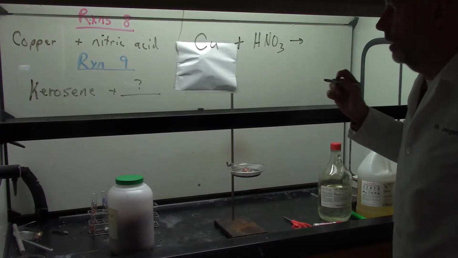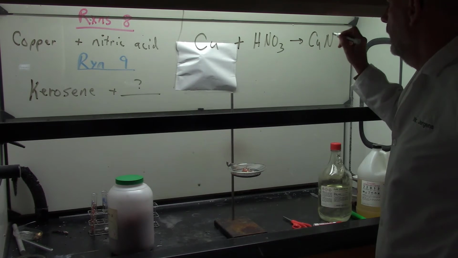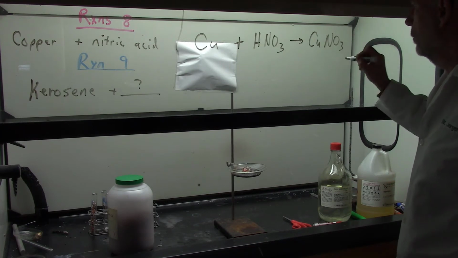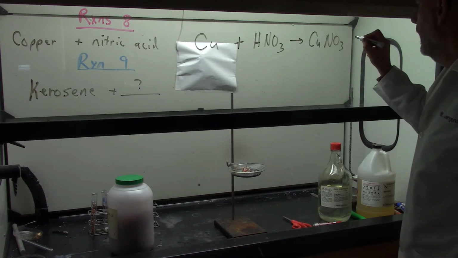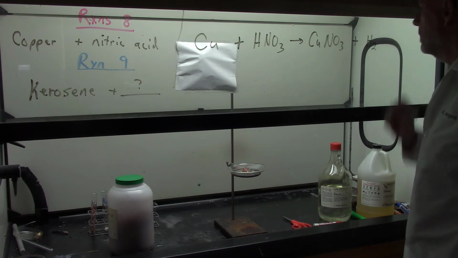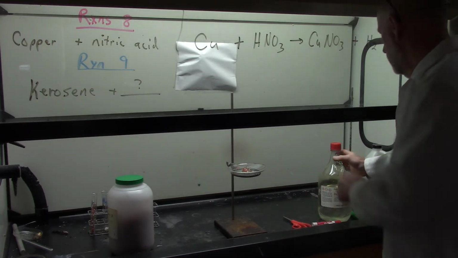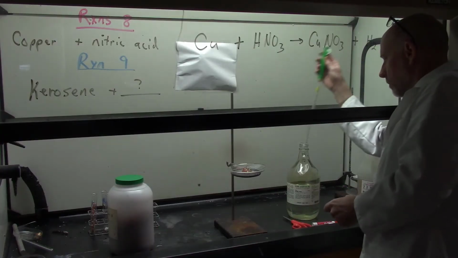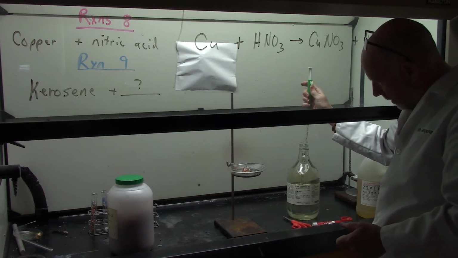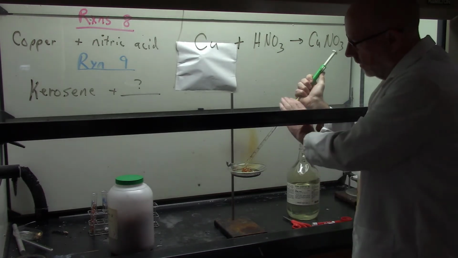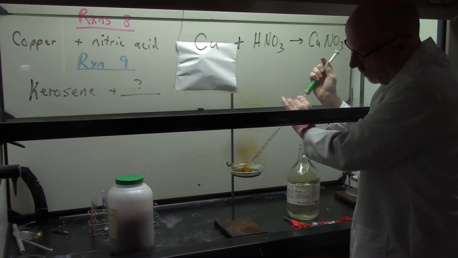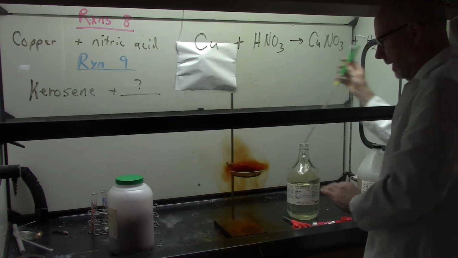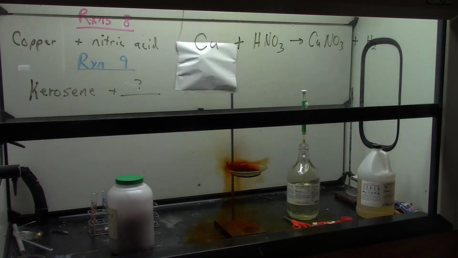Now, if it does occur, I predict we'll get a Cu(NO3)2. If copper has a +2 charge, which it probably will, then we'll need 2 nitrates, but we'll see if we get a blue solution. And I think that we'll have hydrogen gas. Be careful, because something weird might just happen. Nitric acid. And I'll use my pipette and pipettor and suck some of that stuff up. And you can see that there's some nasty brown colored gas that's being made. Oh, turn on the fume hood.